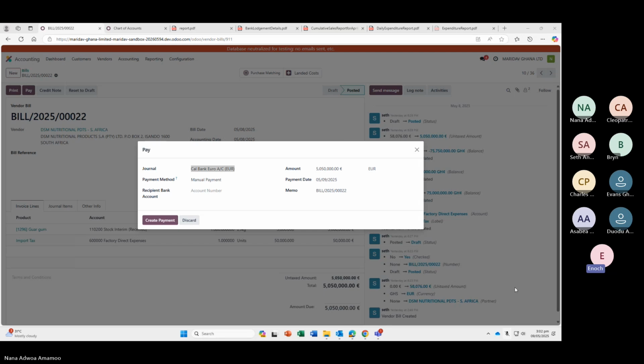At that point, if there's any exchange loss that you would have made, by the time you are making the payment for the bill itself, at the end of the day, you just have to pay what you transferred.